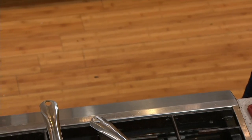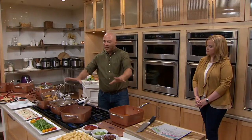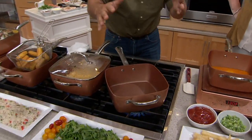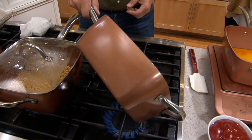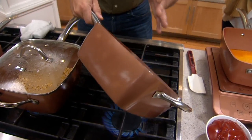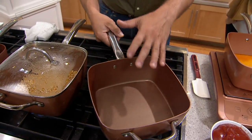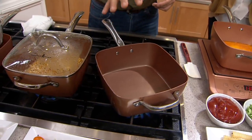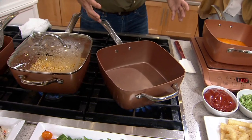It's so versatile and unique because of the square design. We took a round sauté pan, made it square, and drew the sides up over four inches high so you have a lot of capacity — you can bake cakes, make casseroles, bake a chicken, put a roast, mounds of chili. There's four and a half quarts. There's a lot of capacity here, and that's why I love this — you can do anything.